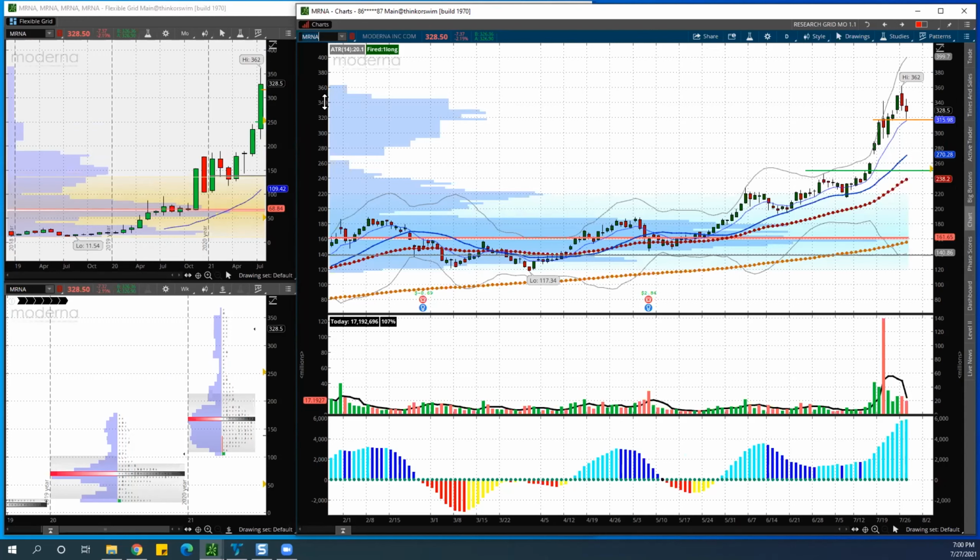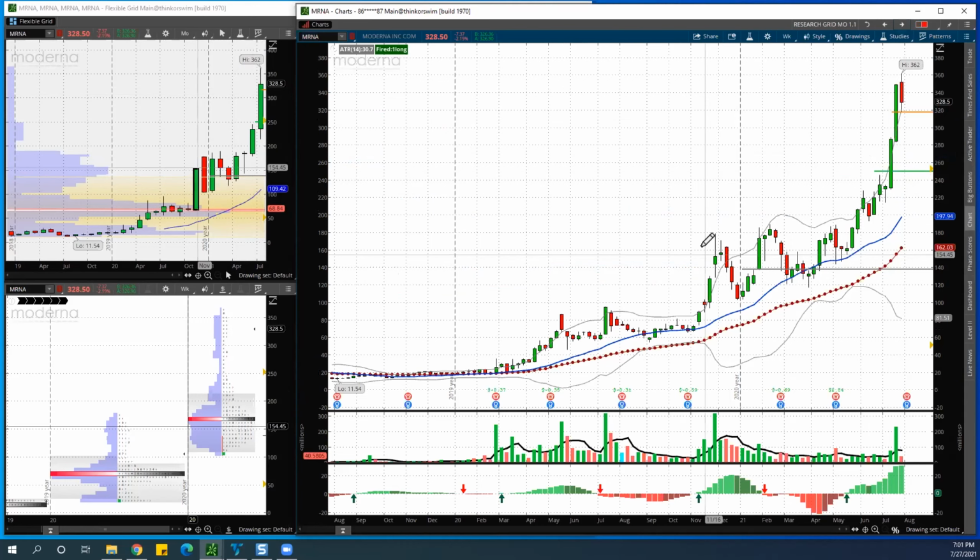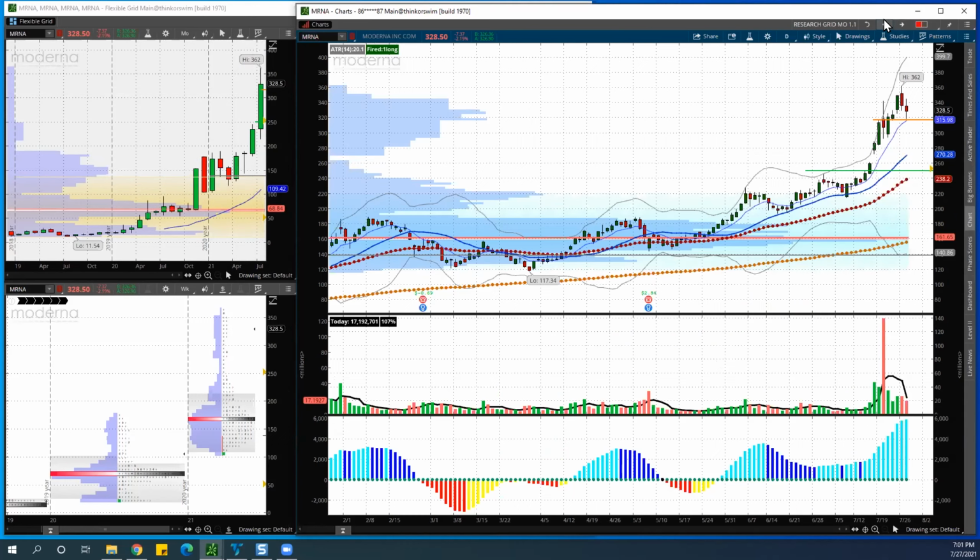So anyways, this one could be setting up. I saw it today, that's what I have clear in my mind. That's the 317. So for Moderna, I want to look at the 300 and 350 and see how we react to that, once we start getting settled a little bit. Let me see if the weekly is showing us something. Not really. So uptrending Moderna, just something I'm watching.